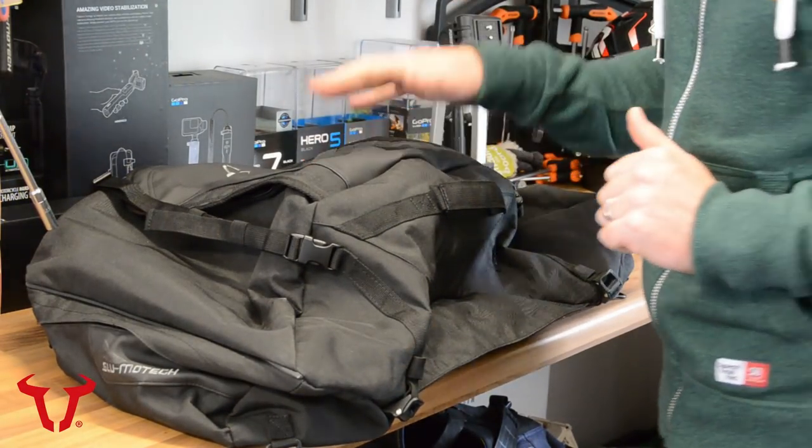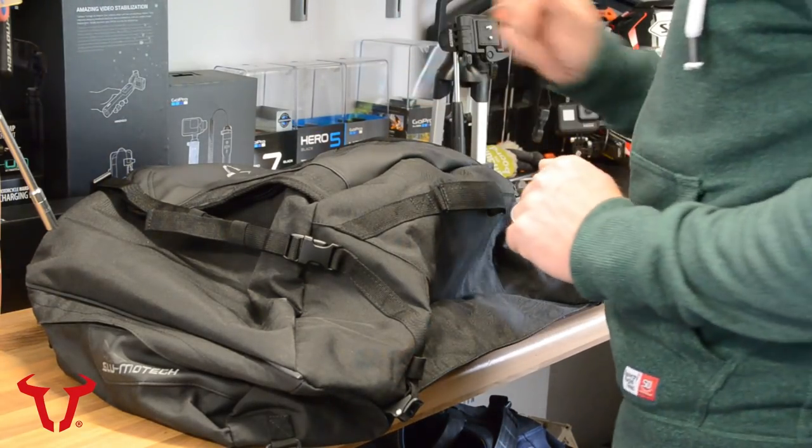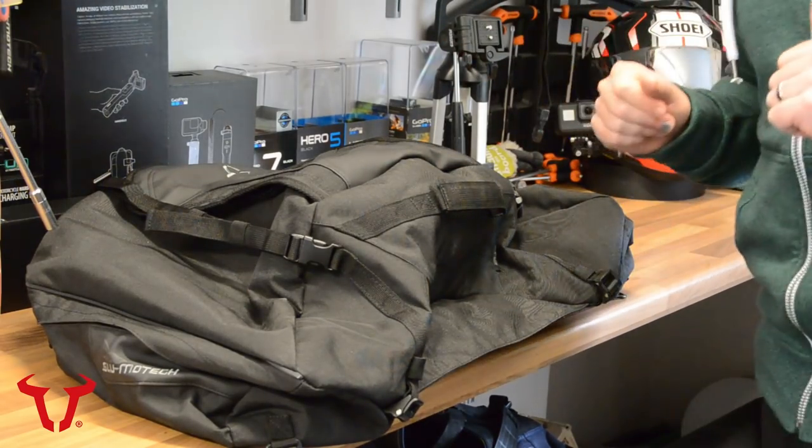Now, I'm going to be using this probably on my next trip out, which is to Thüringer Wald. So I'm going to be using one or two of these bags, I think. I don't know which one yet, but I should be taking it out. So it'll be featured, I'm sure, in that video.